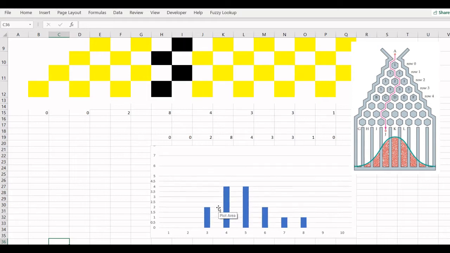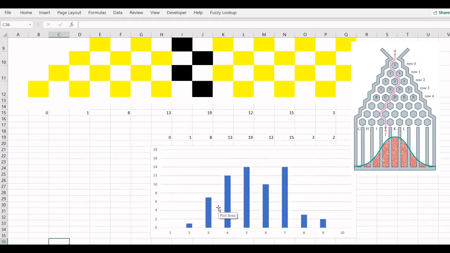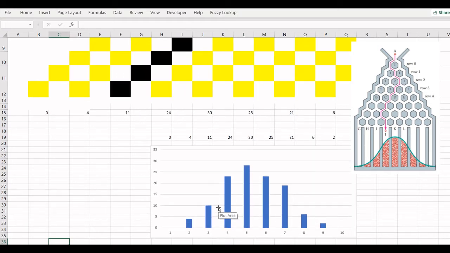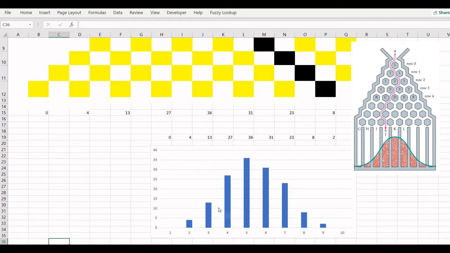It's like a histogram where I show the different counts of different observations to show it's gonna be normal. Now follow up with me if you want to learn how to do this.